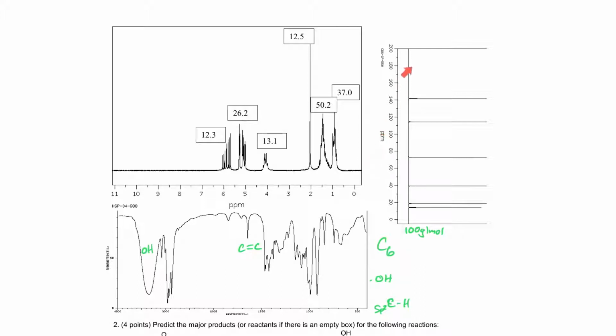Let's look at the carbon spectrum that's here in a vertical orientation. This is not a peak, this is just the edge of the spectrum. Same thing with this at a little less than 0. And so we want to count the peaks that are in between these two lines, and there are 1, 2, 3, 4, 5, 6. So there are 6 different carbons in my molecule, and because my mass spectrum already told me I had 6 carbons, I know I have all 6 carbons accounted for, and they're all different, so there's no symmetry in this molecule.